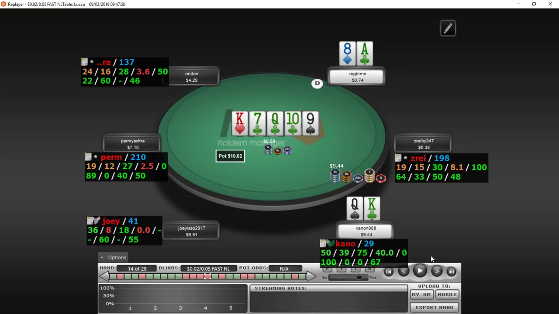So we started 3xing from all positions and we stopped c-betting like 40%. We started c-betting 60, 66%, and also making bigger c-bets in 3-bet pots with our strong draws and value hands too. I think that's been a good adjustment. It's worked pretty well.